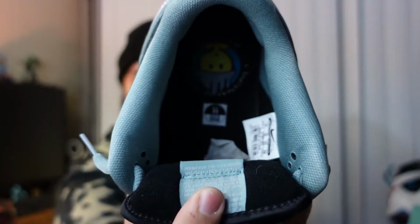Because there's something that happens on eBay where people put really high priced shoes and they put them for a lower price. And then when you actually go to buy, eBay cancels the order, or they cancel the order because, I don't know, they're just trying to be shady. And I saw these shoes on there and I was like, there's no way. And it said dead stock. I was like, there's no way I'm about to get a dead stock pair of shoes. I mean, even if you look inside, the size sticker has never had a foot on there, for sure. And they smell super new.